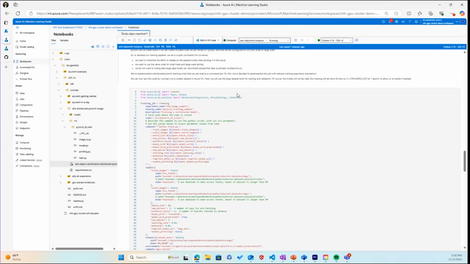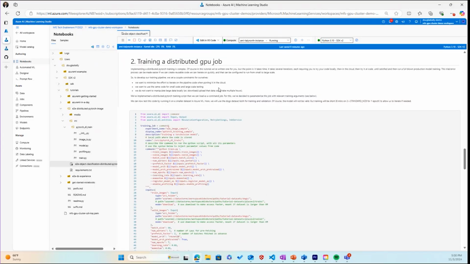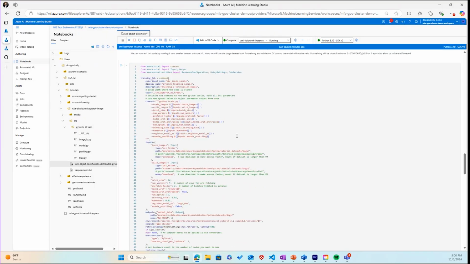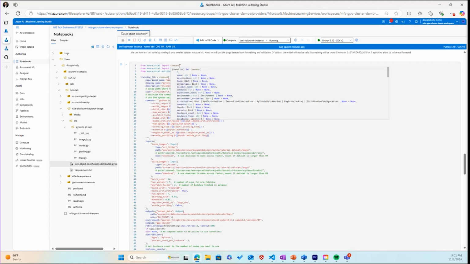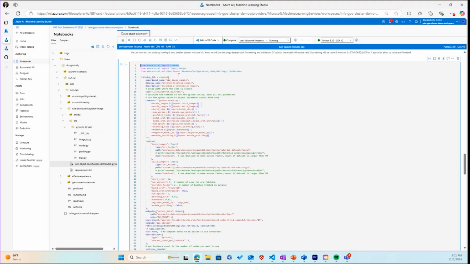And this is probably the most important part of the tutorial. It's defining a multi-node PyTorch GPU job. So like we saw in some of the previous training videos, I wanted to walk through defining this command job here. So there's a couple important entities here. First is going to be, again, that command wrapper job. We're bringing in inputs and outputs.